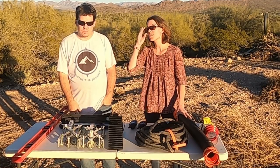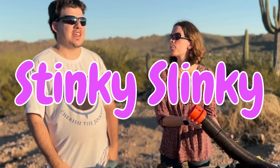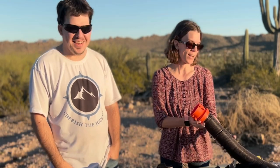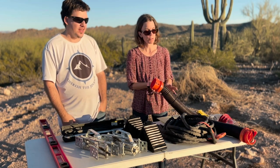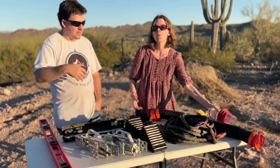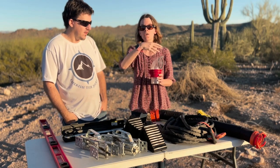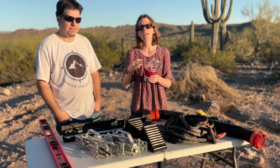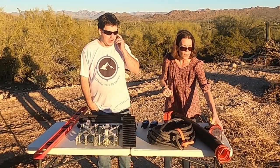It's important to have hoses for your black tank, gray tank, and fresh water. We also have what we call the 'stinky slinky' — this is what you use to dump when you're done camping. We really like this Rhino one. Since it's black and hard to see if everything is clear, you connect this clear attachment to the end so you can tell when it's running clear water and know your black tank is free and clear.